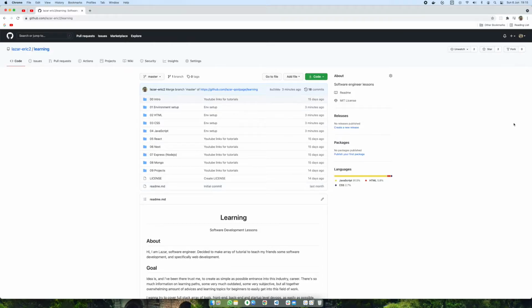Guys, today the first thing we are going to do before we do any code is set up our environment, which is basically installing a couple of tools, a code editor we are going to use to actually code some stuff and so on.